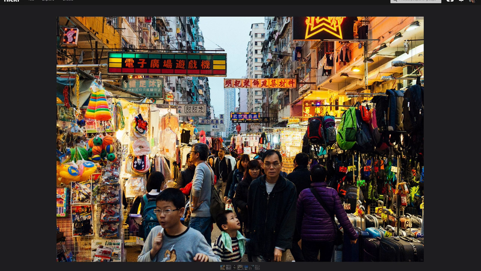But by using these implied lines and thinking about the scene graphically, then you have the building blocks of a good shot. I like this shot here because of the way these three people are in the frame, this kid that's moving away towards the left hand of the frame, and the way this young boy is looking up at this man. I don't know if it's his father or not, but there seems to be some connection between the two there. This is a scene where I would probably camp out for at least half an hour and just photograph different people coming into the frame.